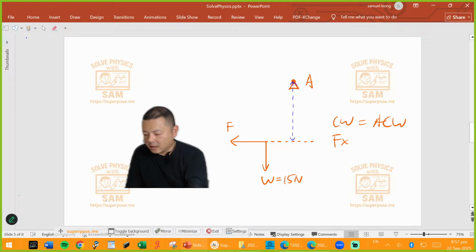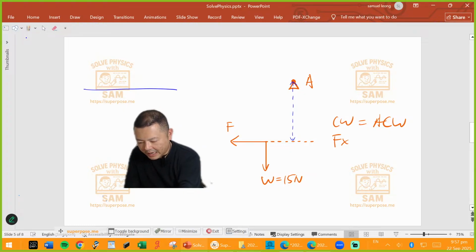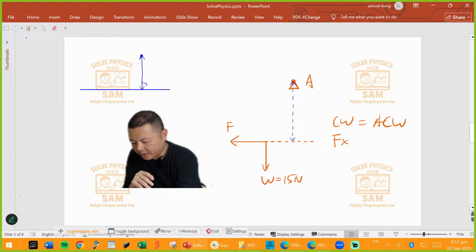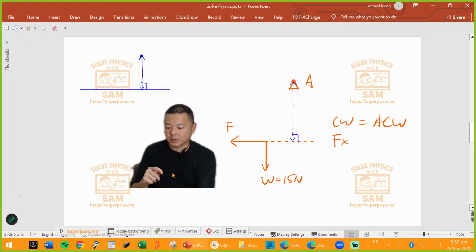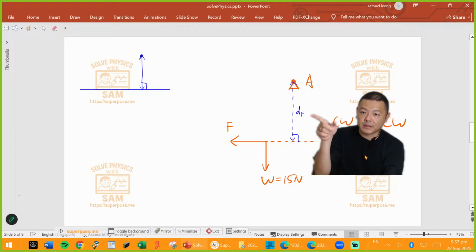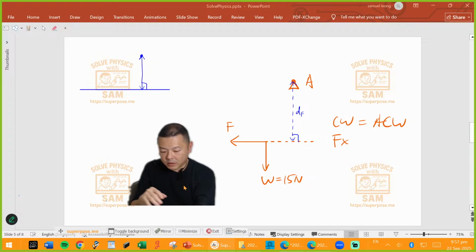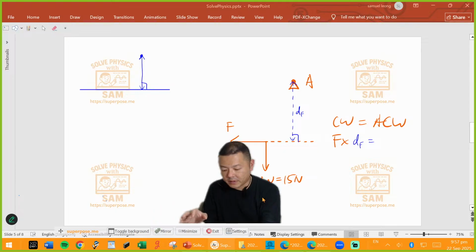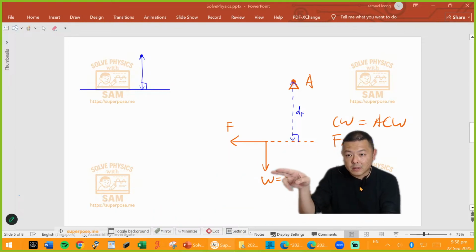Okay. Again, one more time. I give you a line. I give you a point. What's the shortest distance from the line to the point? You drop a perpendicular. That's what you're doing here. So that's the distance that we need. This is the distance for F, so I write dF first. So force times distance for F is equal to the weight. But where's the line of action? The line of action is vertical.